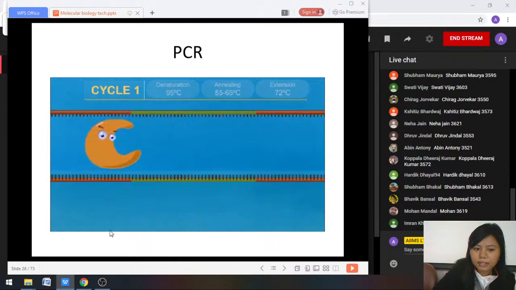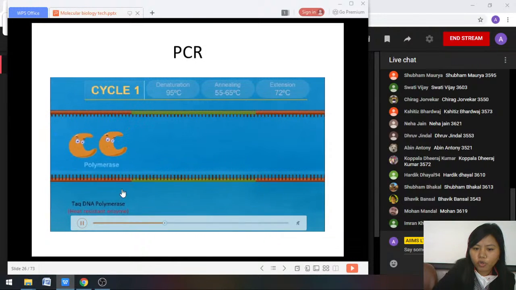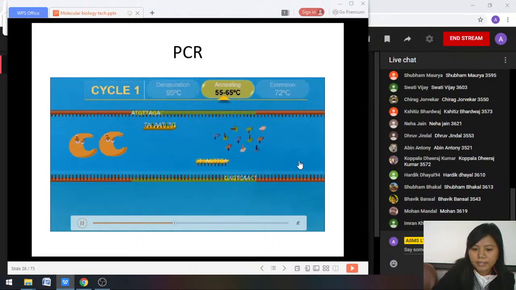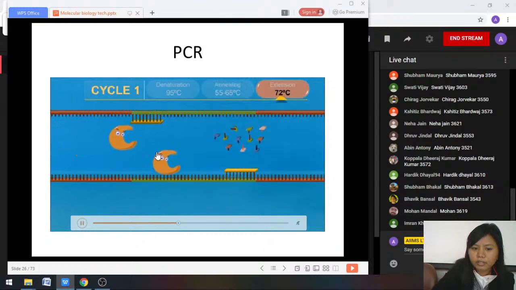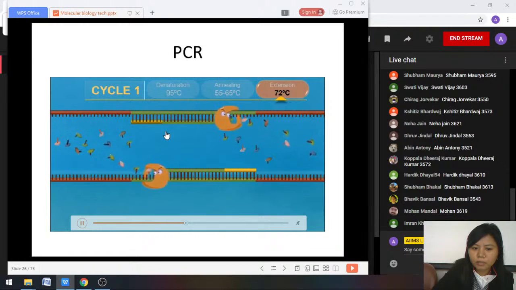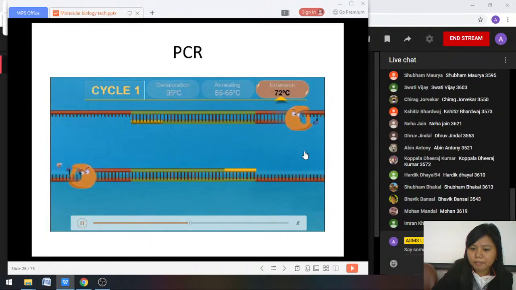and this is all which is available in the master mix solution, which has been added, which has the polymerase, the forward and reverse primer, the nucleotides ATCG, and the ions and the buffer. As it goes to annealing temperature, the primers, which are the short oligonucleotide sequence complementary to opposite ends, binds to those regions, and then as it goes to extension, the polymerase will extend the strand using the same nucleotides.